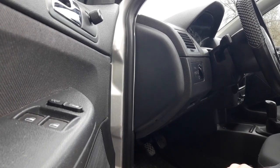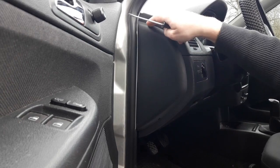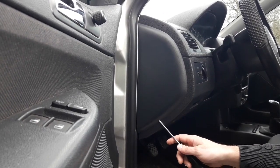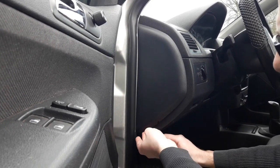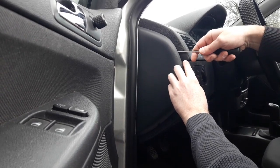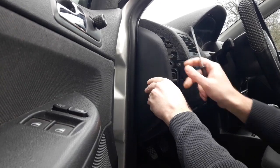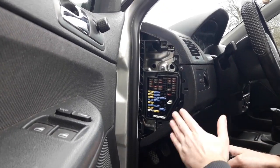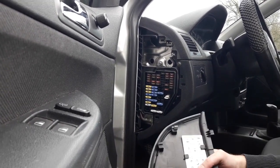Now we're going to show you how to access the fuse box panel. Take the flathead screwdriver, and on the side panel you're going to find a slot where you can insert the screwdriver. So put the screwdriver in there and slightly pull up all the way. Be gentle so you don't break anything or scratch the plastic, and take the panel off. And there you can see you have the complete fuse box panel for the car.